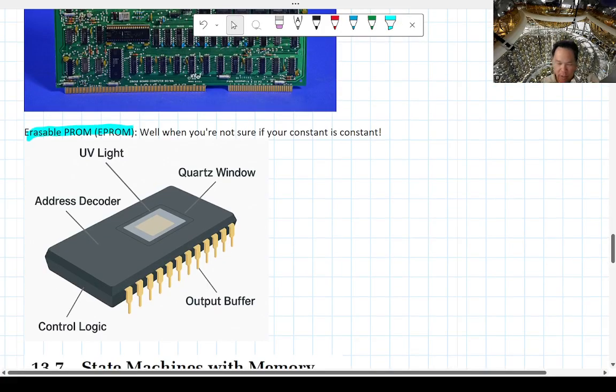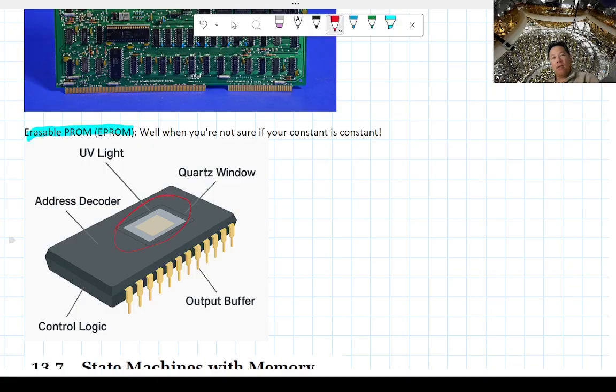The way this type of chip works is that they put a little window there. You can see it here, and that little window is where all the wirings are. The wirings are for the read-only memory. Okay, and what you do is you shine a UV light on it, and that increases the energy states of all the electrons in there, and then you're able to program it if that UV light is on. If the UV light is off, then there's no programming.